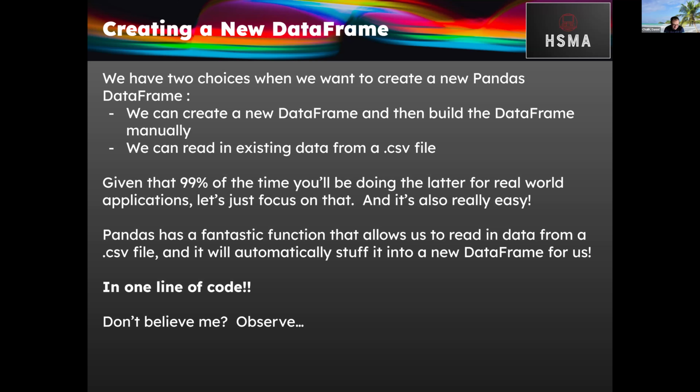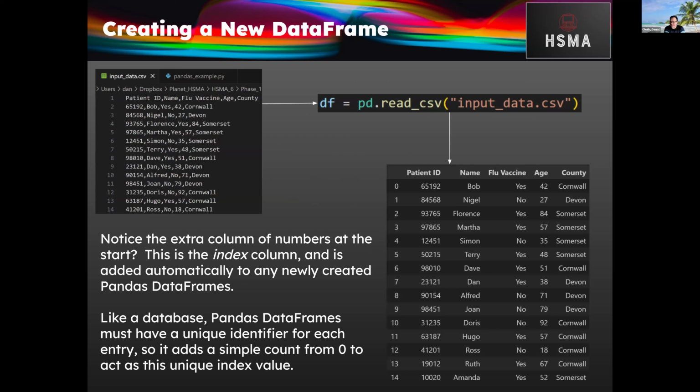And I did mention this morning that when we were looking at opening CSV files and you were reading things manually into lists, how much easier it is to read it into a Pandas data frame. And that's because Pandas has a really nice little function that will automatically read in the CSV file and dump it into a nicely formatted data frame with all of the column headers intact as the column headers in the Pandas data frame. And it does all this in one line of code. And if you don't believe me, here you go.